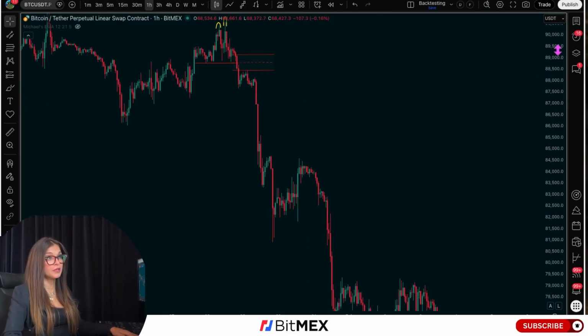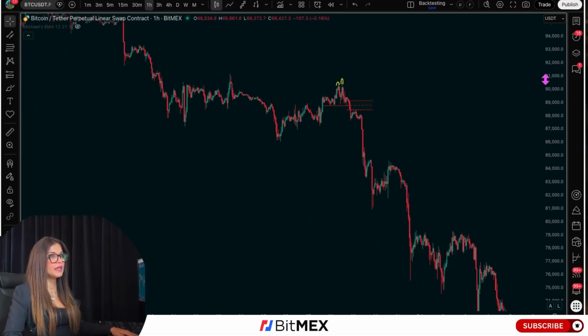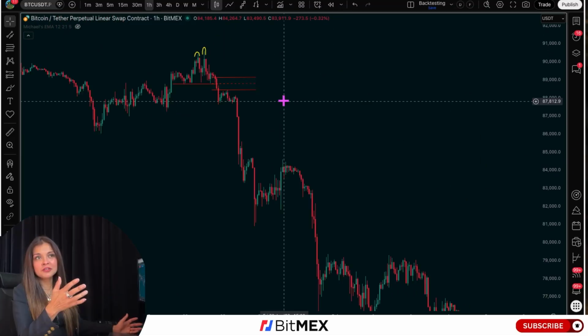And if I had gone short, I did not go short on this one. That would have been a nice short. You know, with whatever trading strategy that you're using. For example, I'm not going to see a swing failure pattern and just jump in and go long or short. I'm not going to see just a market break of structure or a change in character and go long or short, or even a gap, right?